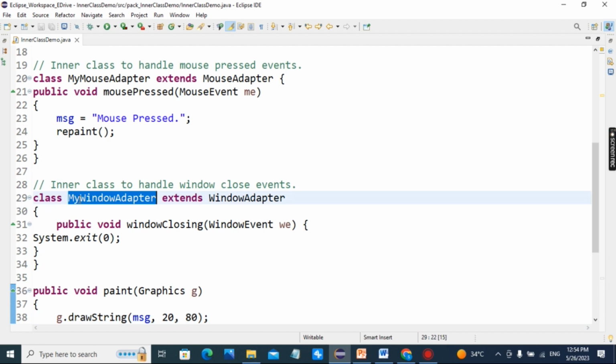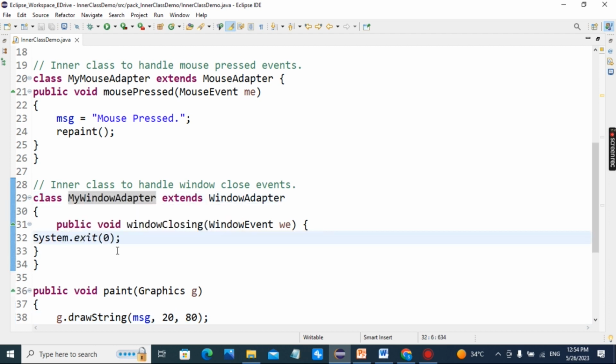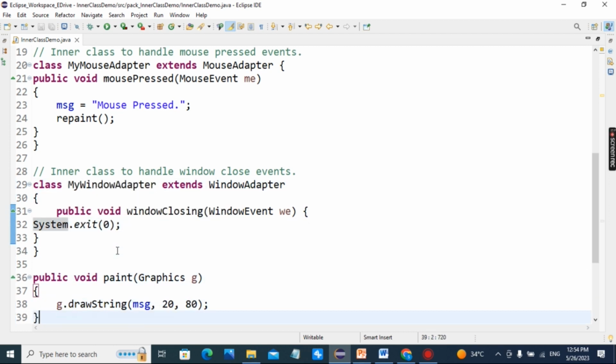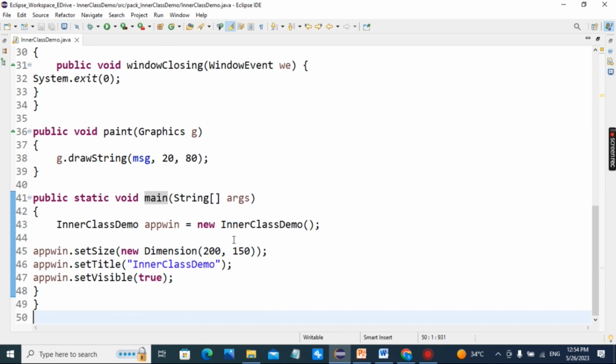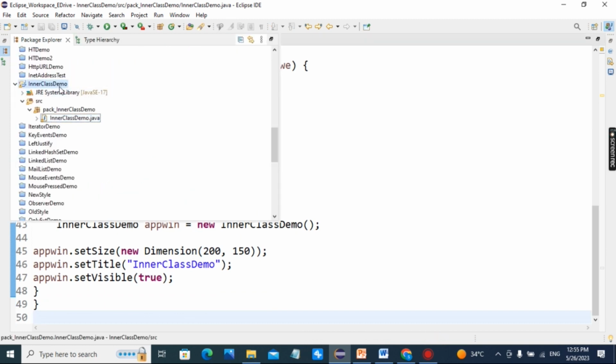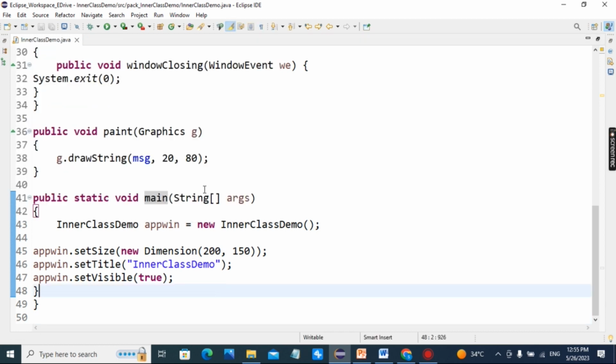This class is also written inside, not outside, and main is also written in the same class. So nothing is written outside like in the previous example. So you can directly access the variables and methods in that.